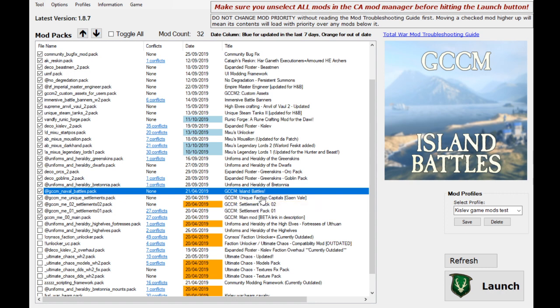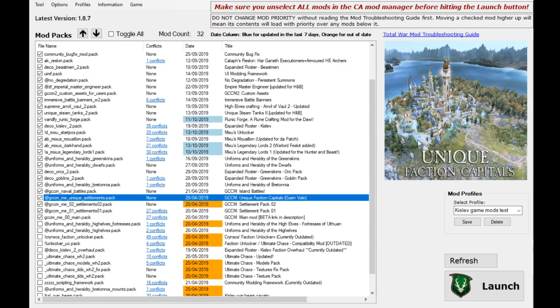stream before last, I think. These had a whole bunch of maps done by the community, island battles. This is a unique faction's capital, so we have unique capitals around the map. Not all of them. Kislev has a unique appearance. This one here is Gaean Vale for Avalon in Ulthuan. It also does Altdorf, and the Vampire Count faction for Neferata down in the Southlands. I forget what it's called.